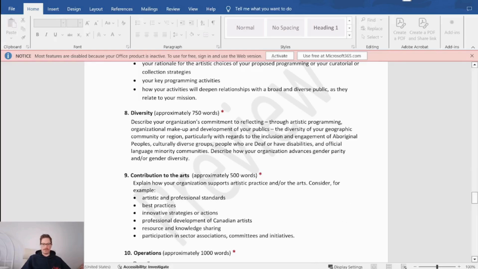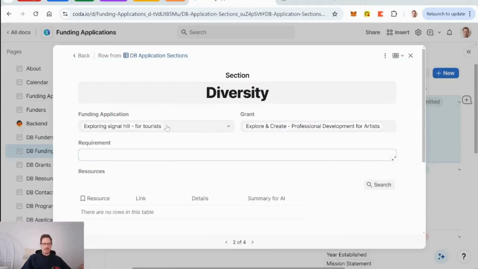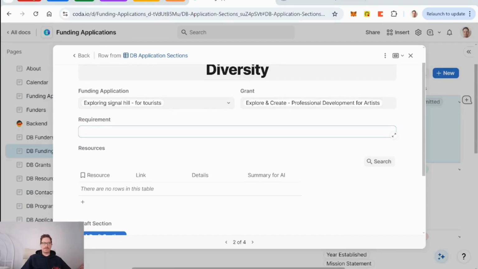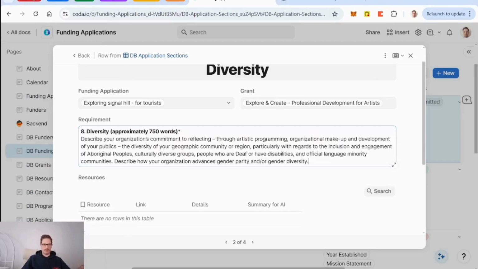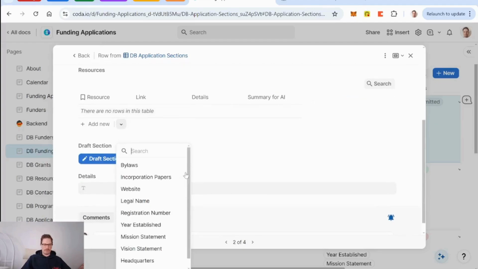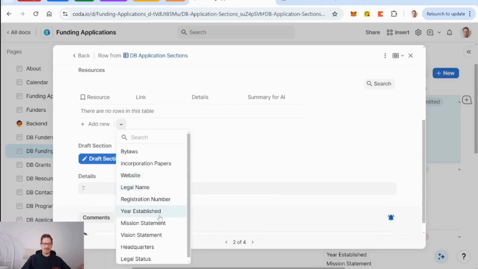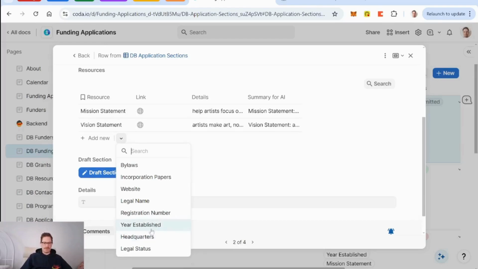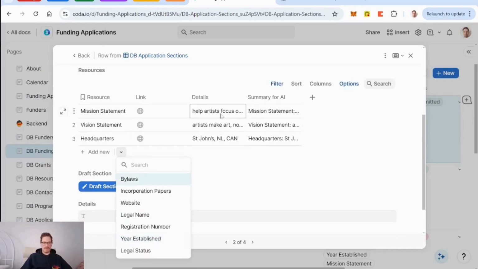So if I go back to my requirement, the requirement is there. What resources do I want to use? Probably because I don't really have very many resources in here. Be nice if I had some sort of statement about my DEI efforts or something, but instead we'll just do the mission and vision, and I'll put the headquarters in for fun too.